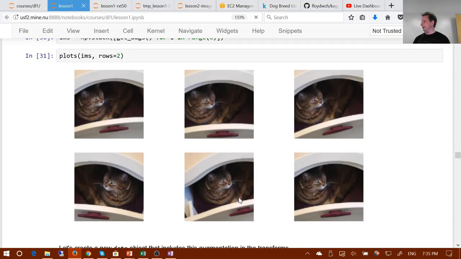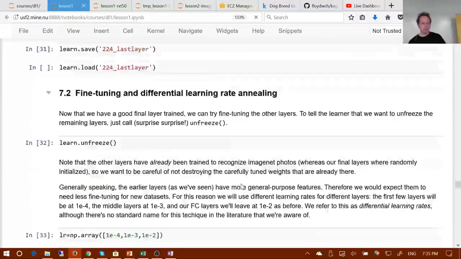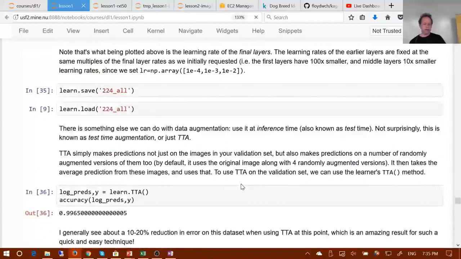Hopefully, in one of those random ones, we make sure that the face is there, zoomed in by a similar amount to other dog faces it's seen, rotated by the amount that it expects to see, and so forth. To do that, all we have to do is call TTA. TTA stands for test time augmentation. What do we call it when we're making predictions from a model we've trained? Sometimes it's called inference time, sometimes it's called test time. Everybody seems to have a different name. So TTA. When we do that, we go learn.tta, check the accuracy, and lo and behold, we're now at 99.65%, which is kind of crazy.